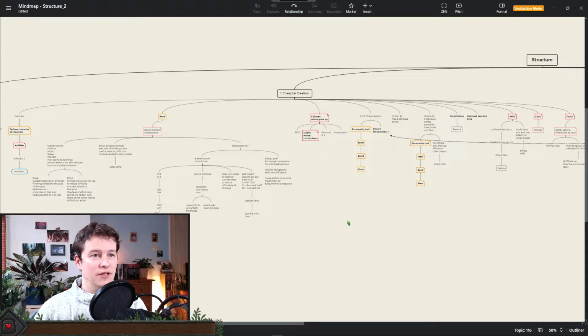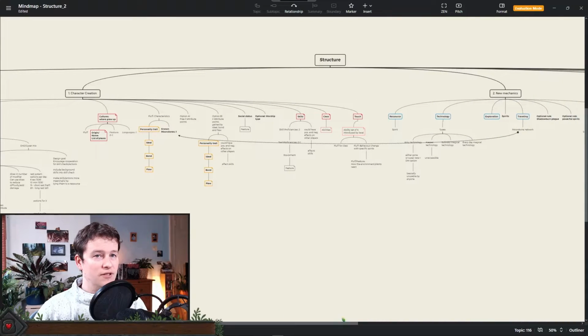Then we have the characteristics. So this is something that I'm building on right now as well, so I'm not 100% sure how to do this. Basically, your ideals, bonds, and flaws, and of course the personality traits, and the known moonstones. So I'm not 100% sure how this works out for now, but I will probably give the players some ways to build these on their own and get an idea of who their character is if they don't want to write these on their own.